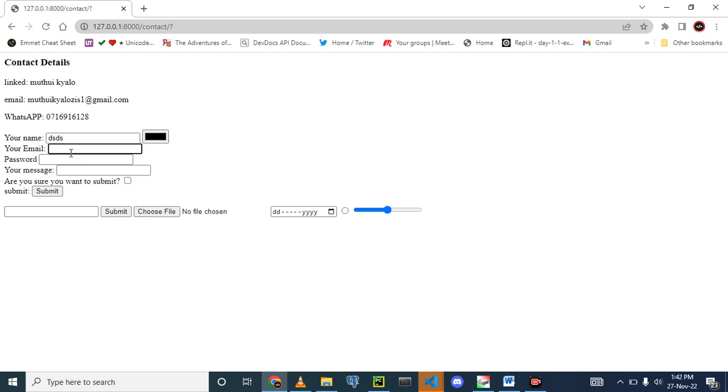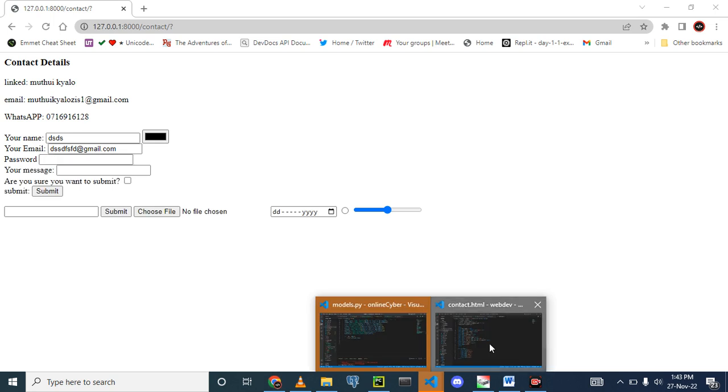And then you write email. And remember, for email here, you should write the email in the standard way, because if you just do like that and enter, it can show you there is something missing. You can see, it's not accepted. It's supposed to be something at gmail.com. Then when you go, it is going to accept that one. So all these things are there, and do this one good.